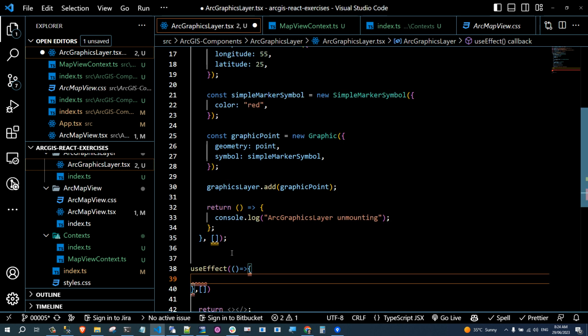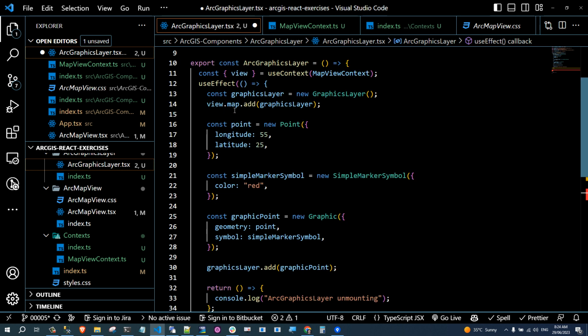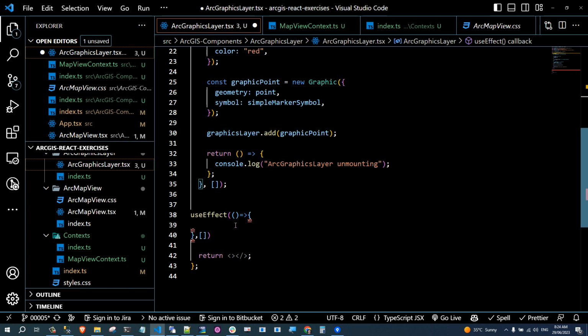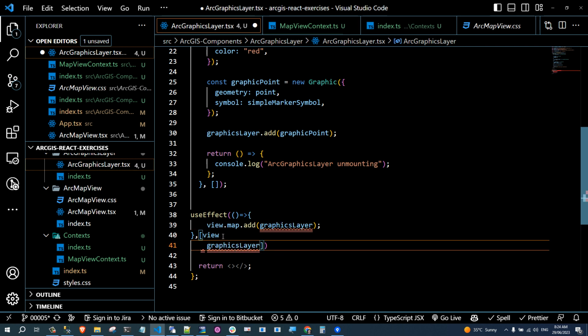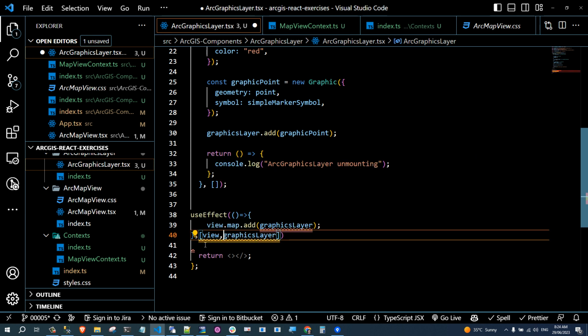In this useEffect I will add my layer to the map. So I will take this part here, and this useEffect will run once the view changed or the graphic layer changed.